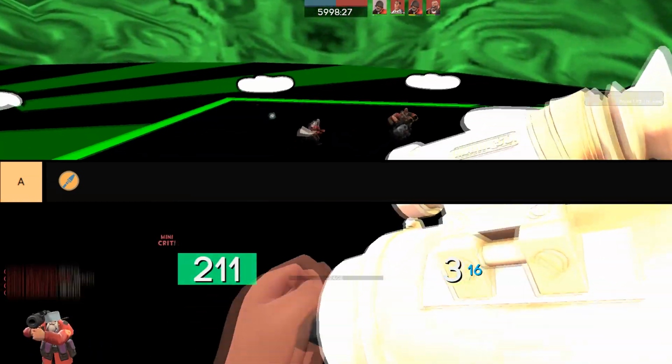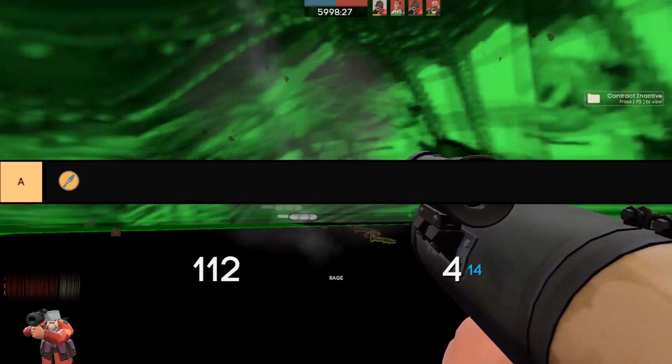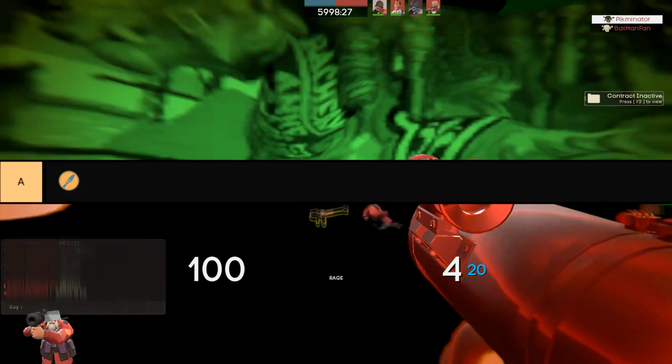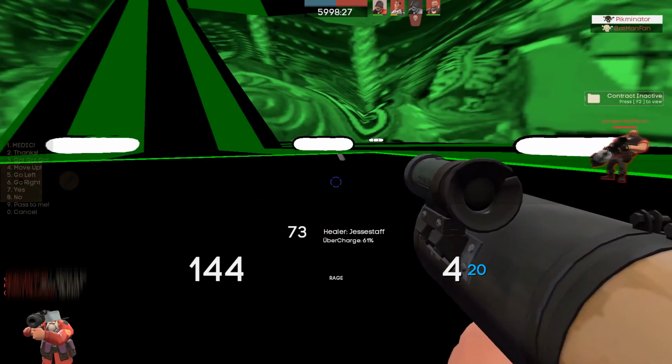And if your team really needs a defense buff, you could use the Battalion's Backup, which gives you defense from all incoming attacks, which is really good. And the Concheror, if you want your teammates to be able to move around fast, you can make a Heavy more mobile and dodge attacks and stuff. So yeah, that's why the Soldier is on the A tier.